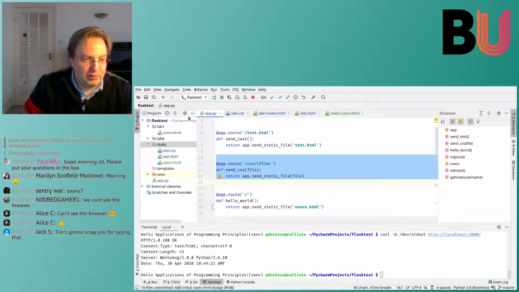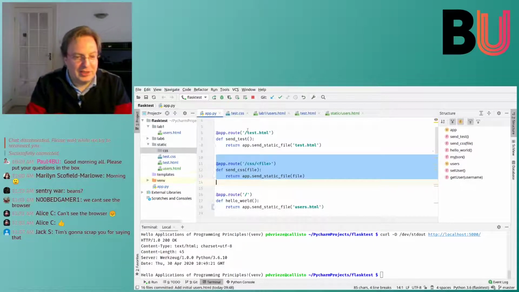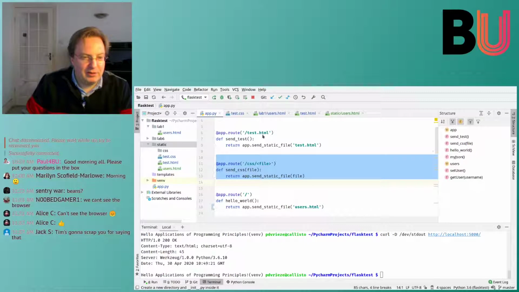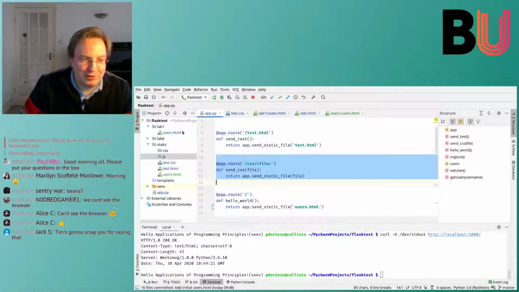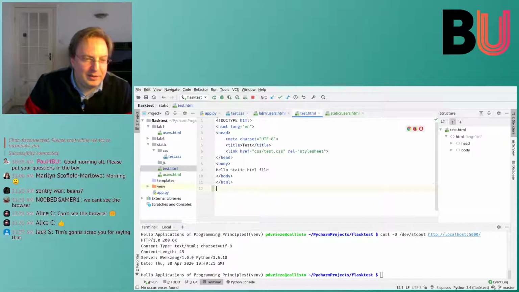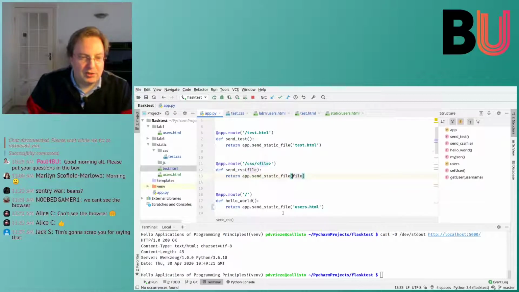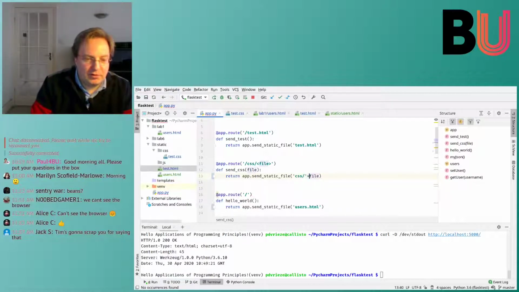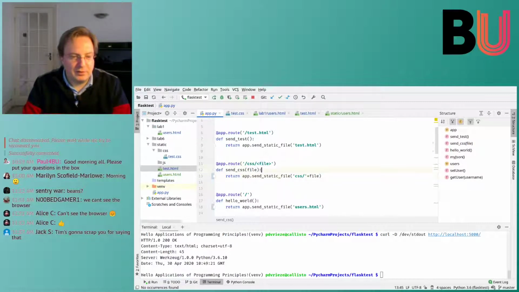So one of the things I'm going to do here is create a CSS directory. I'm creating a new JavaScript directory. It's not mandatory, but it's good standards to sort this stuff out. So we put the CSS file there, move it there. Yes, PyCharm is really powerful, so it can do all this stuff nicely. In our case, what we need to do is say, okay, so CSS plus file. So we do make this work.